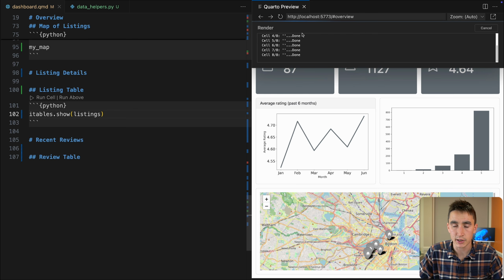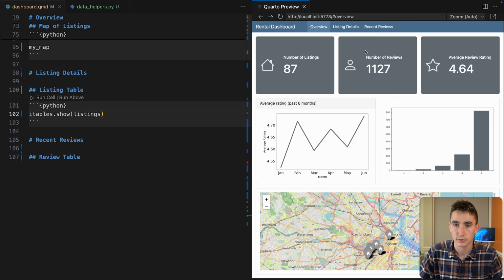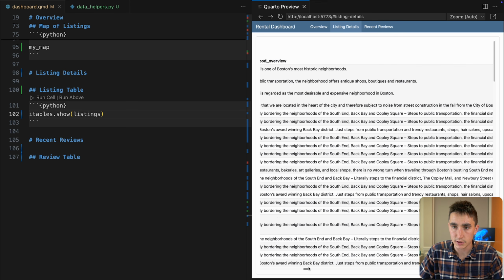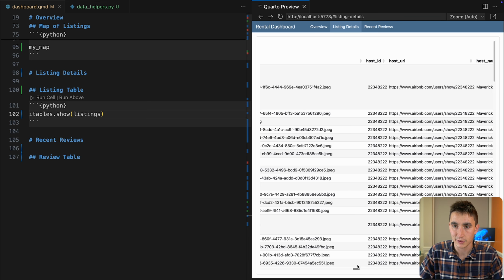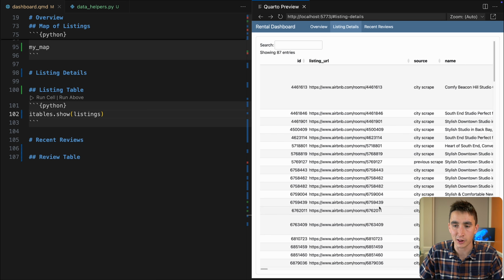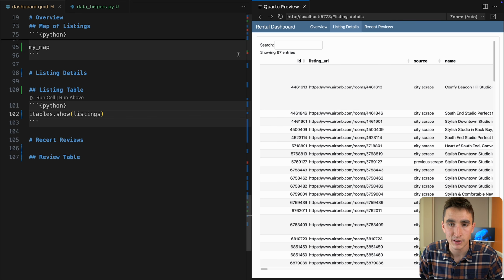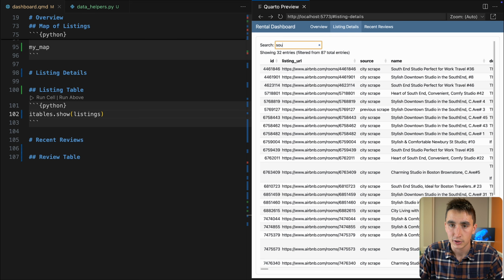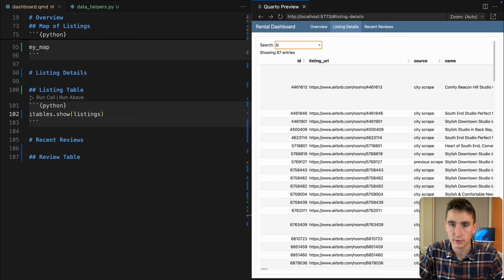Let's see what this looks like. We see we got a table here. It's got a lot of stuff in it, so we probably only want to have certain columns instead of having everything. But it is cool. We could search then by just ones in the South End. How about just Beacon Hill?